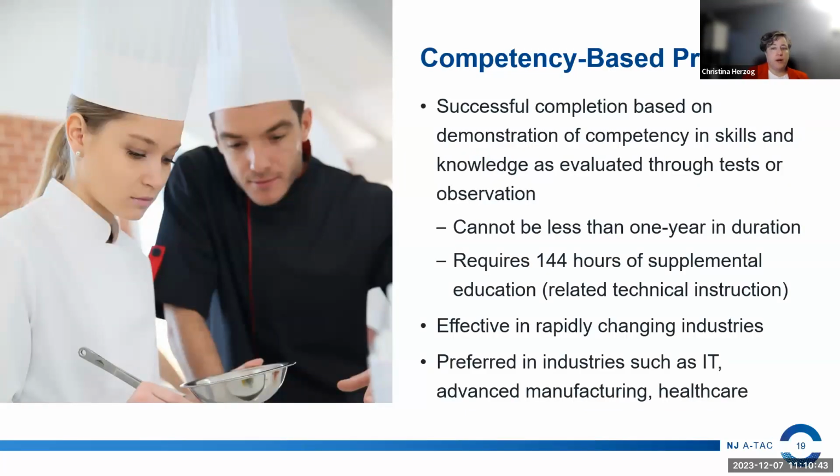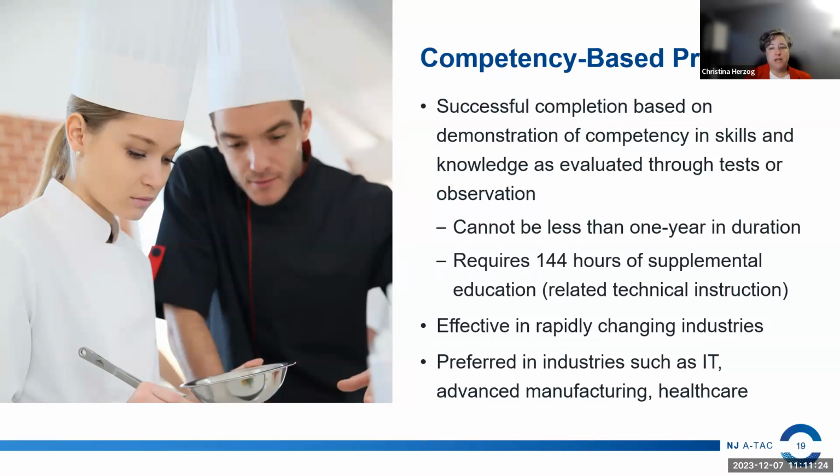In competency-based programs, apprentices are evaluated based on the competencies they gained through on-the-job learning. The length of the program really depends on the pace at which apprentices are able to successfully demonstrate competency in skills and knowledge through proficiency tests. However, all apprenticeships, whether competency-based, time-based, or hybrid programs, must be at least 1 year and include at least 144 hours of classroom instruction.